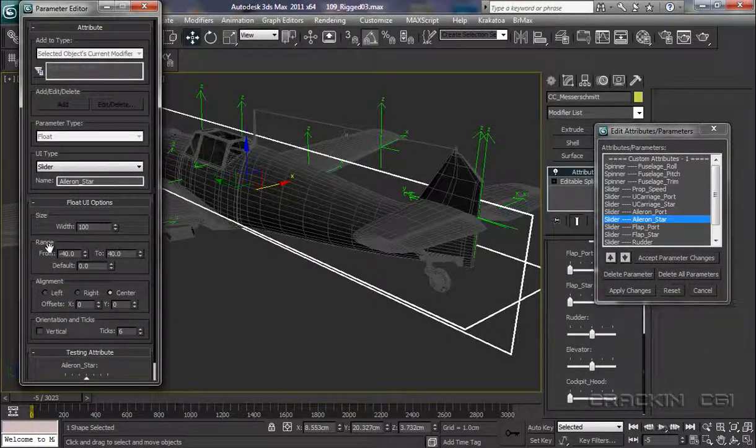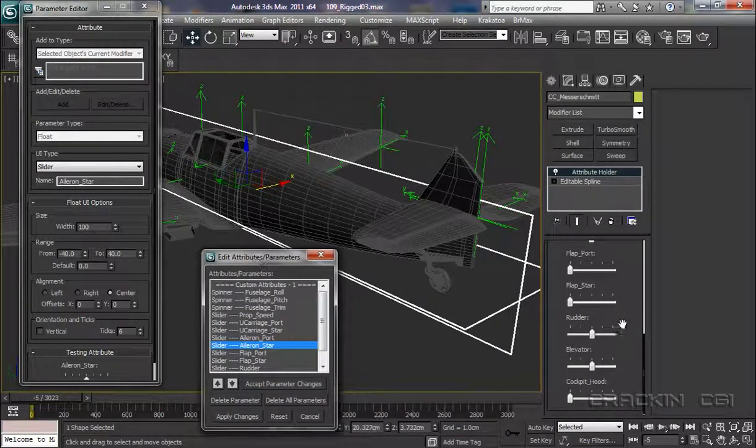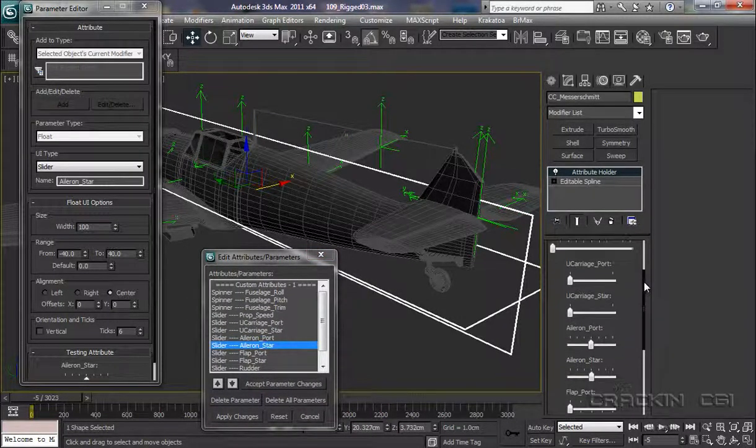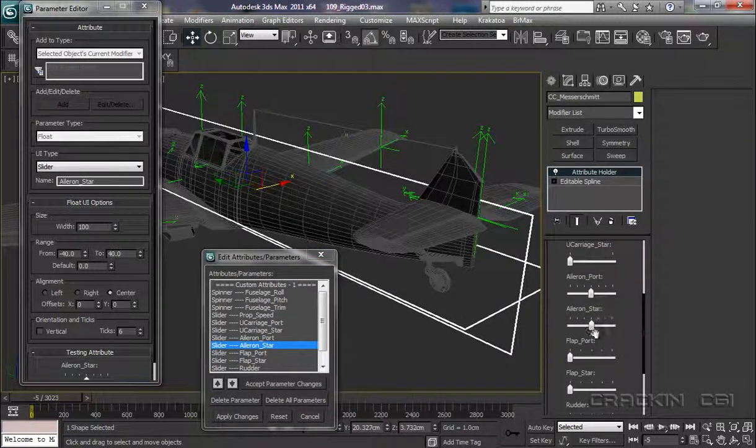So our range is from minus 40 degrees to plus 40 degrees. I just pull that down there, pop up, aileron starboard, there we are, and that's the aileron starboard over there. So let's have a look. As we can see, it rotates nicely along the x-axis.